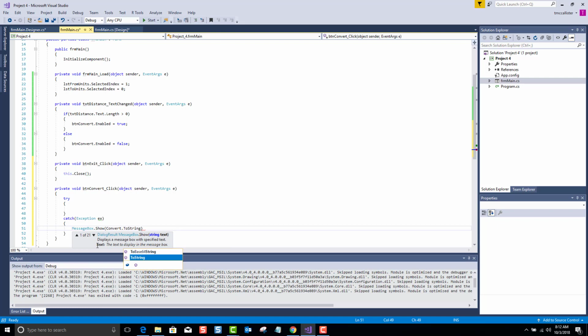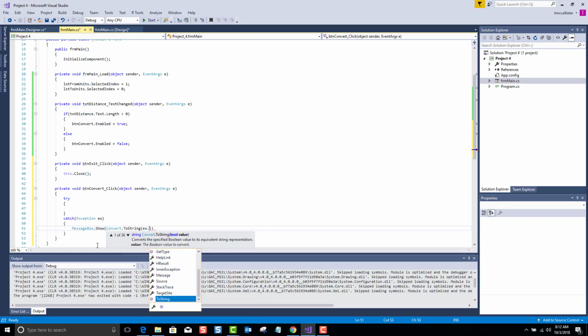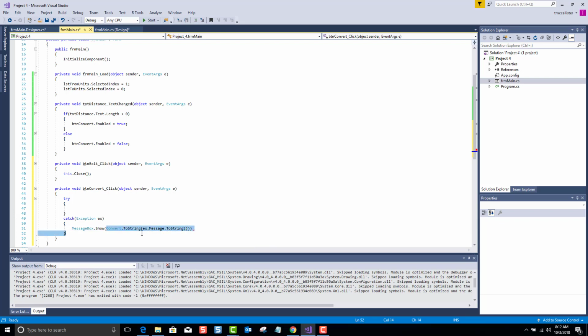And it's ex dot message, I think. There it is. I think I could do it like this, just toString. Yeah, I can do it like that. Some of these already have that built in, so I'm going to take this out. We don't need to do convert here. And we'll see what it displays. Sometimes it doesn't make any sense. And sometimes it does. We'll find out. You can put your own, and I can put error, input error, and whatever.